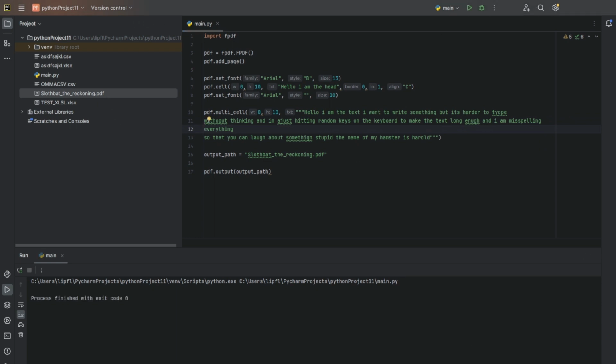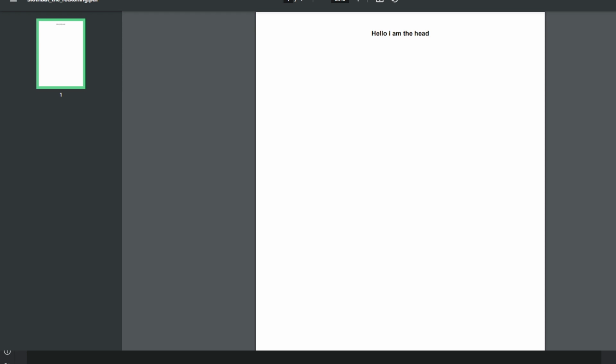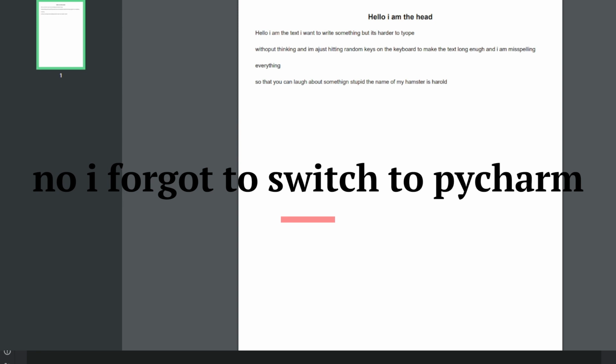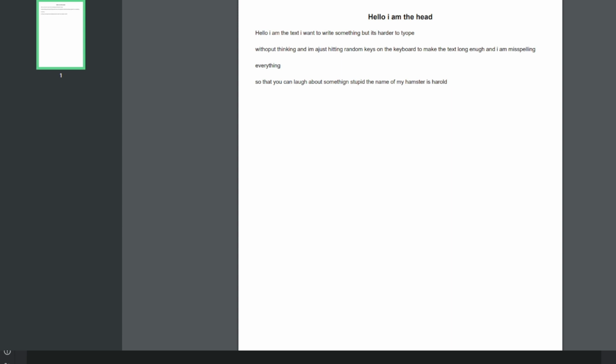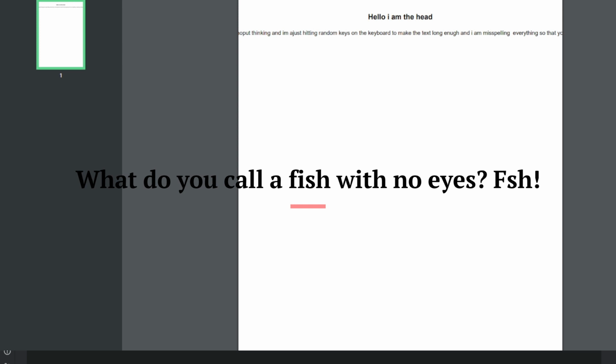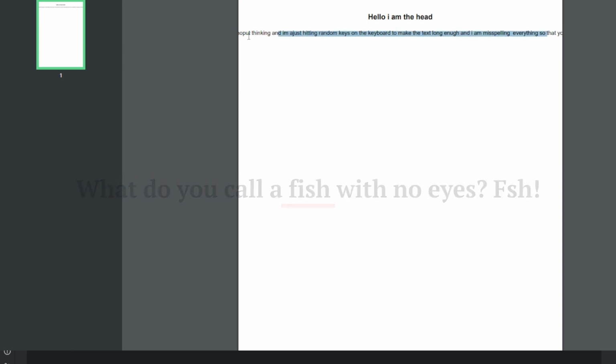Now let's look at our PDF. Oh, I have to reload it. Here we go. It automatically wrote the lines in a new cell, but if we just use cell like we used before, I just want to show you. Yeah, you see, it will just press it in one line, and the letters that won't fit will vanish into nothingness.